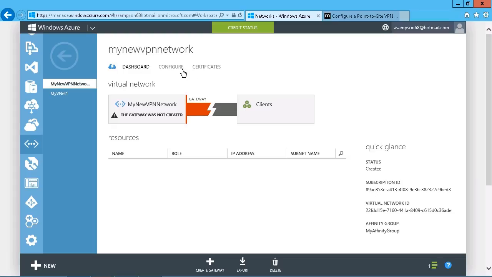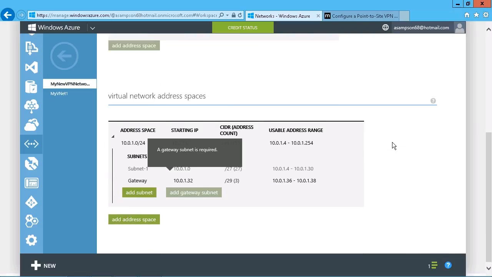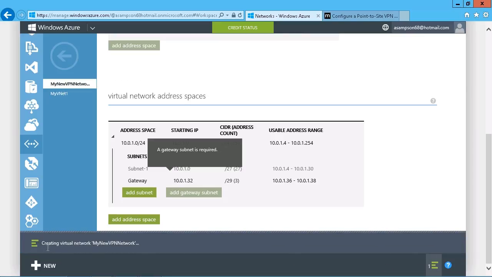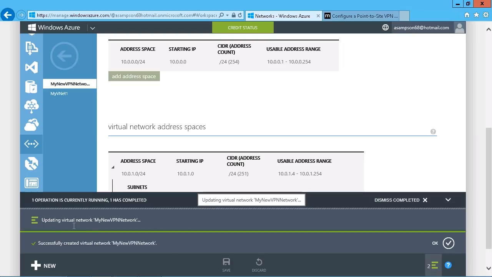So we'll just go to the configure option here, and we'll see that we can make some changes here. There again is the DNS entries if we want to make some changes there. But the gateway subnet actually looks like it's still configuring here. Okay, so it hasn't completed, but we can make some changes here. So you do see again the configuration. This is where we can say, well, let's allow some additional clients in here. So if you need more connectivity than what that requires, then we can go ahead and make that change. So now you see we've got a much larger bank of addresses for the gateway subnet. So we can just save that, and then that should update.